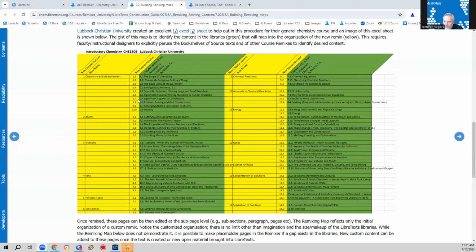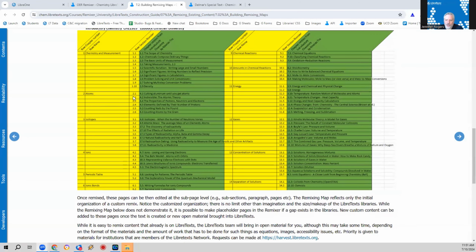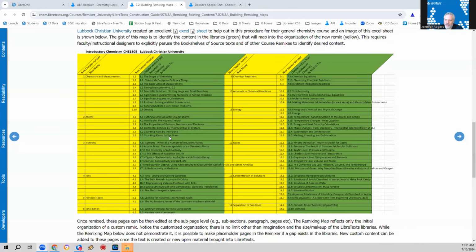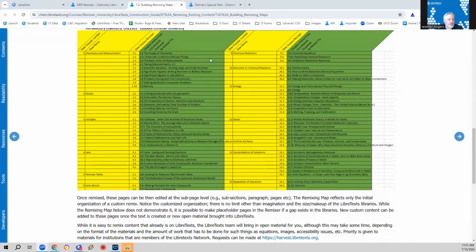And you keep on seeing that the structure of their chapter 1 is then mostly chapter 2 of the original source. Chapter 2 is now chapter 4 with a little bit of 6 from the original source. Now, most of these things are from the Tro book, but you're not limited to just remixing from a single source. You'll see over here, they grabbed an OpenStax book that they felt was connected. The OpenStax chemistry book is a little bit more remedial than the sort of book that I would be using at an R1 institution. So it's convenient to fold into this introductory chemistry book rather than a standard general chemistry book. And you'll see one that comes from this book over here and things like that.